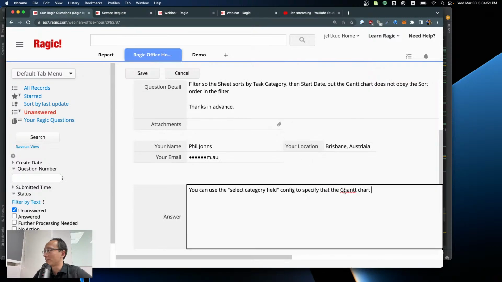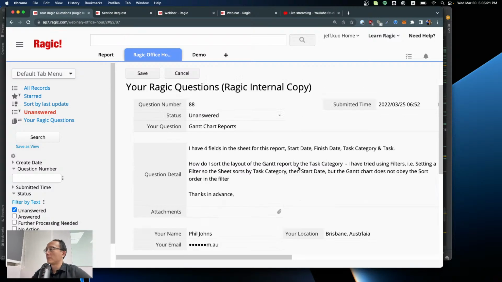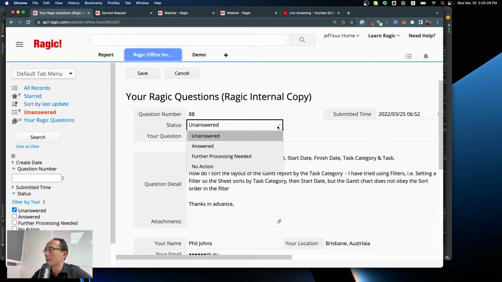G-A-N-T, so there's no G-H. So the Gantt chart is first categorized by the category field and then sorted by the sort field configuration below. All right, I hope this answers your question. If you need any follow up to clarify, feel free to ask again.